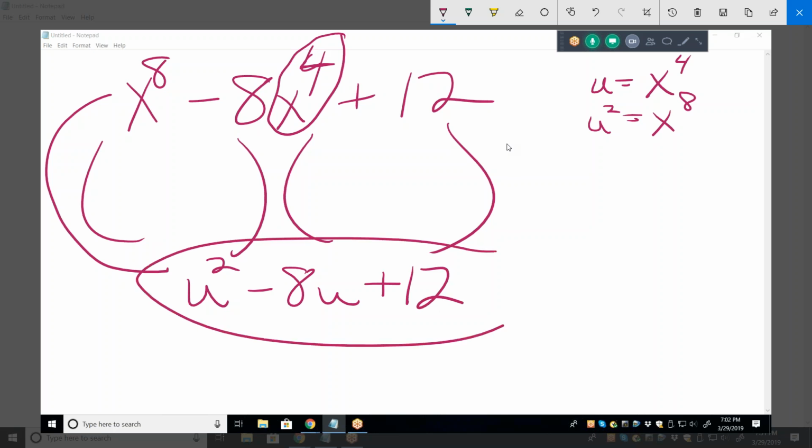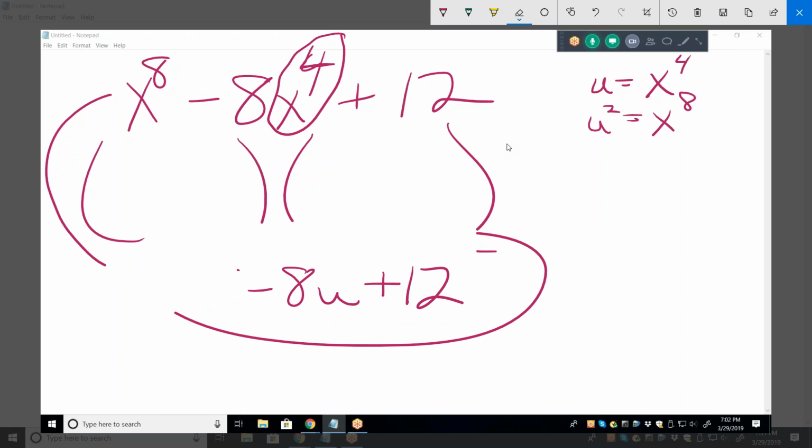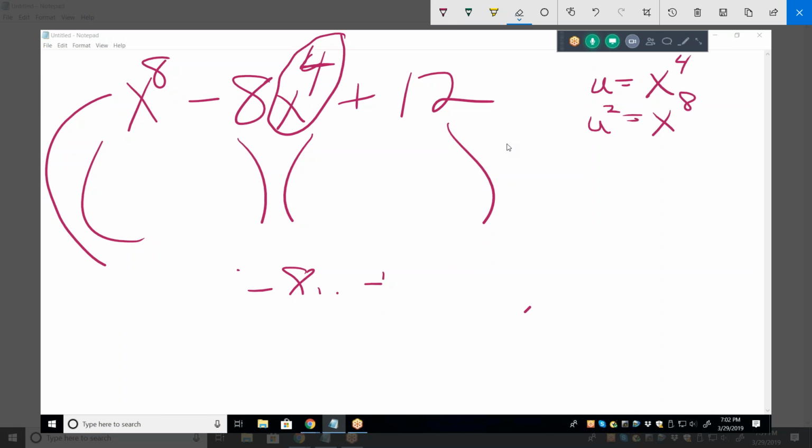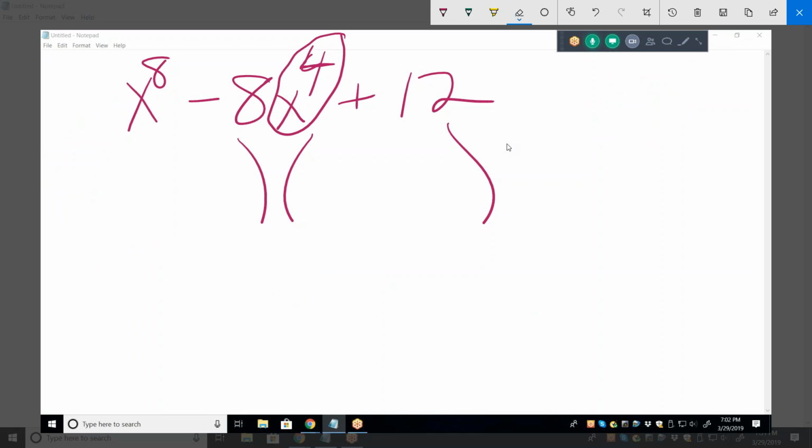Well, that's a standard quadratic that you can factor easily. So, using substitution works fine, always, as long as you just substitute that middle term for whatever letter you're using. But we don't have to use it. This is actually easy enough that we can probably do it without u substitution or any kind of substitution.